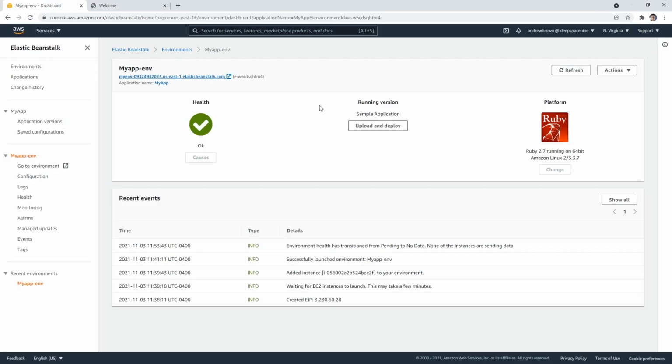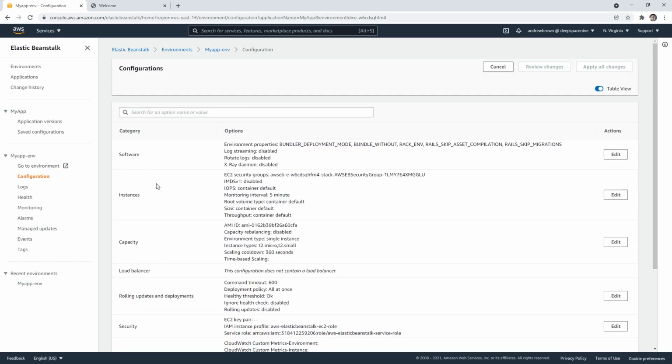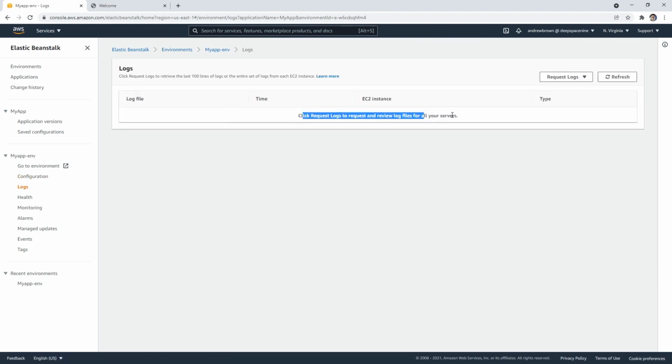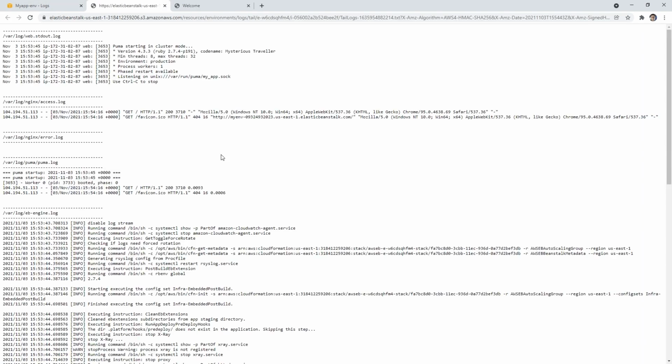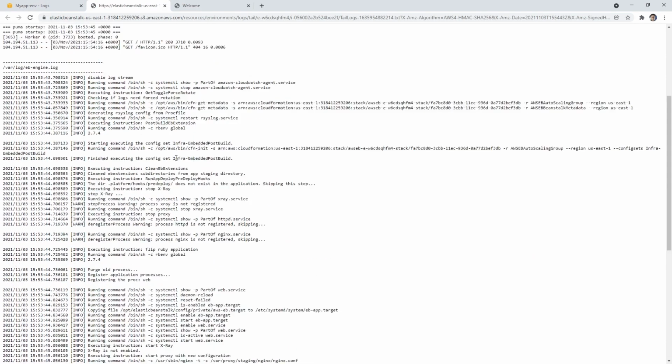There's a lot of stuff that's going on here in Elastic Beanstalk that we can do. We can go back to our configuration and change any of our options here. So there's a lot of stuff, as you can see. We get logging. So click the request log. So if we click on this and say last 100 lines, we should be able to get logging data. We have to actually download it. I wish it was kind of in line. But here you can kind of see what's going on.